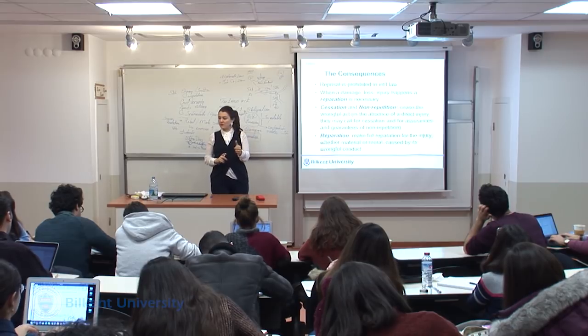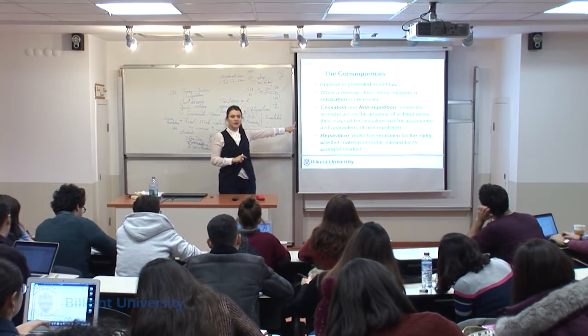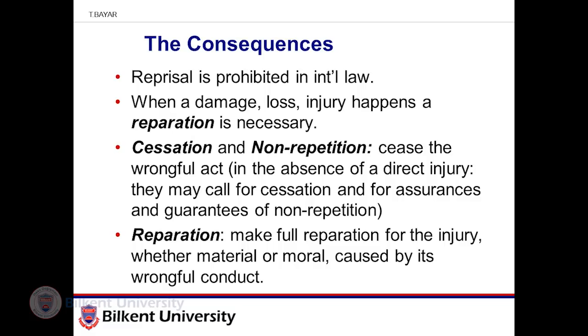So the first necessary consequence is asking for cessation. The second thing is non-repetition. If you remember, we have mentioned the nature of the fault, if it was intentional or unintentional, if it was dolus or culpa. So, if it was intentional, perhaps I can do it once again. So, negotiations, diplomacy is quite necessary at that stage to find out why did that violation take place. If it was intentional, do I intend to make it once again? And non-repetition has to be sustained. It has to be reached.